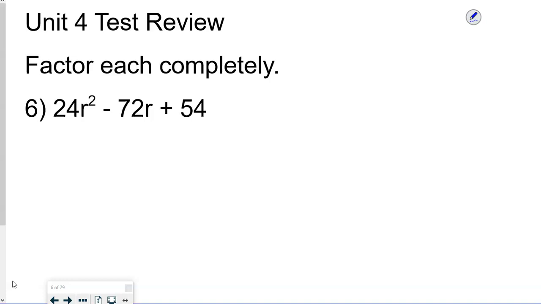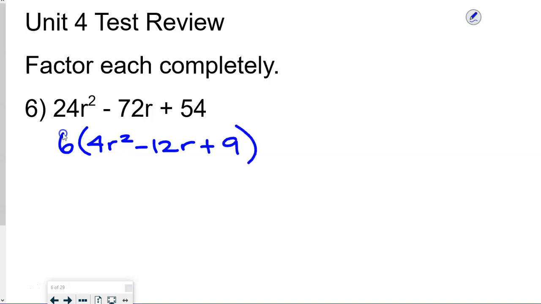Here again, we're going to divide all these numbers to see if there's a GCF. So I would divide 24 by 2, 72 by 2, 54 by 2. Do that with 3, do that with 4, do that with 6, do that with 8. Y'all follow me here? And see where my GCF is. Well, I discovered that 6 was my GCF again. So we're going to get 4r squared, here again. Divided 6 into negative 72, that's negative 12r. Divided 6 into 54, that's 9.